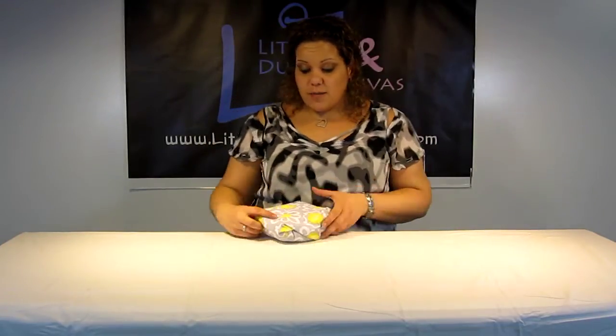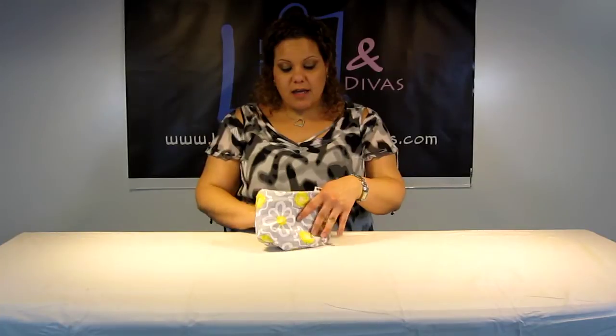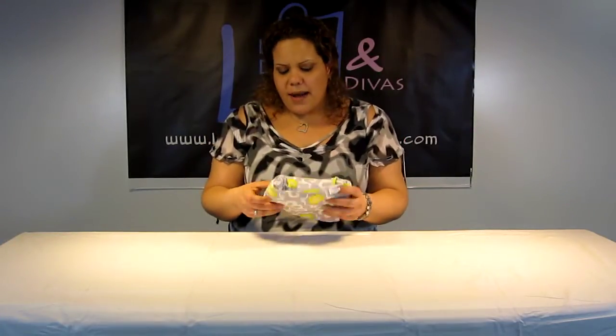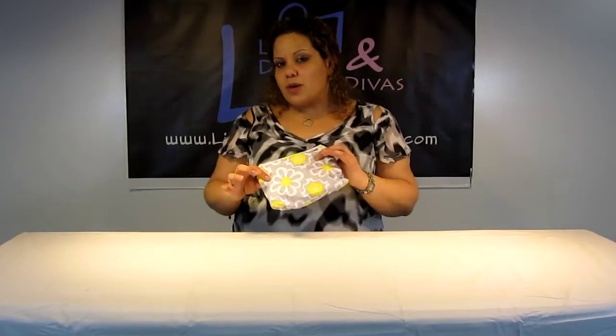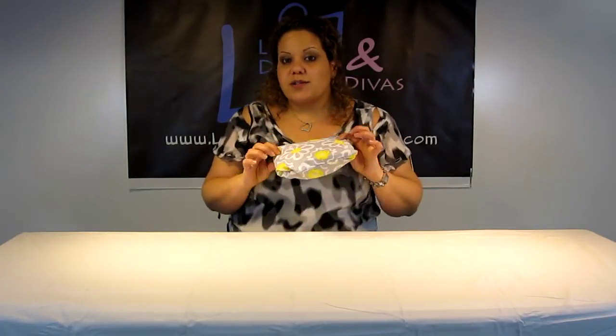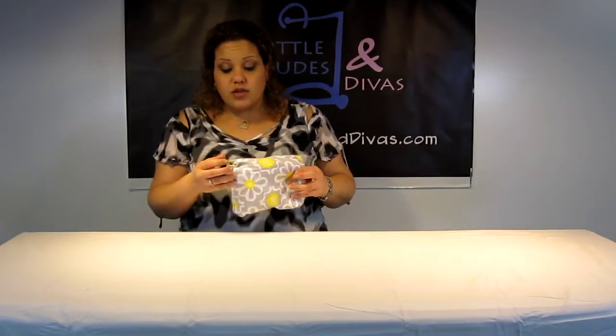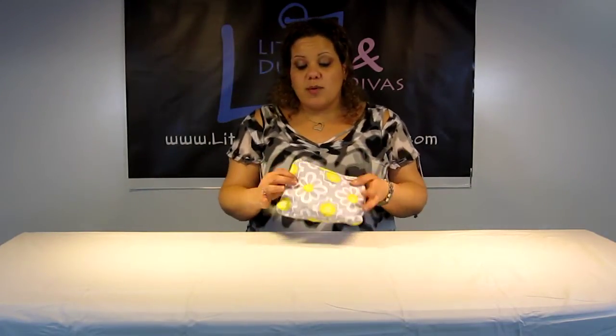I've never done this before — first time I'm doing it — and what's great is that it folds into this pocket and now it's not going to get loose in your bag. I know a lot of other nursing covers don't have little pockets or pouches, and then once it's in your purse or your diaper bag, it ends up just basically mushing everywhere and gets stuck underneath a bunch of different items. Here you can just shove it into a pocket or keep it as is, throw it into the bag but you know exactly where it is.